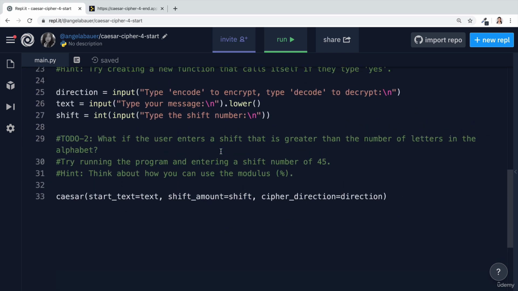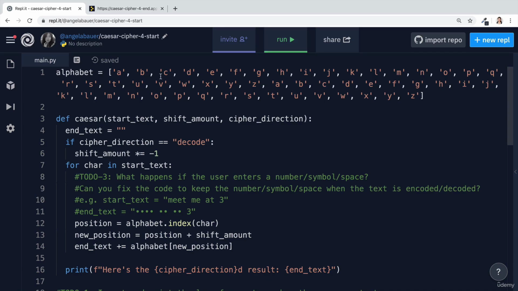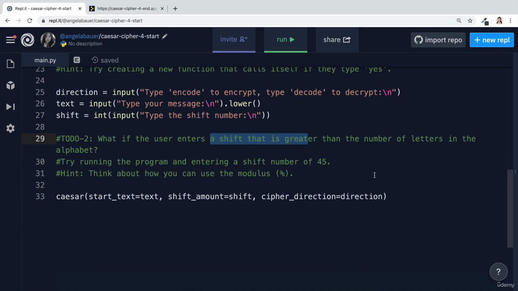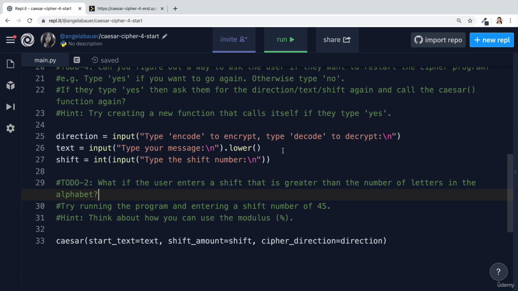One of the things we haven't really thought about is if the user enters a shift number that's really, really large, like 100, then we're going to run out of letters in our alphabet. And so we're going to use what you've learned before, and it might take a little bit of thinking around this to fix this particular bug right here.